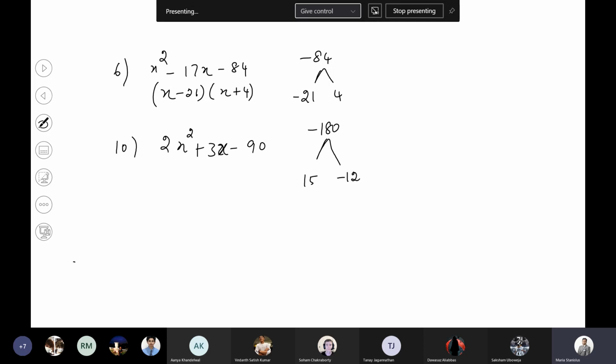Now what you need to do is a little step so that you can straight away take this 2 and divide both terms by 2. So it will become minus 6 and 15 by 2. Keep 15 by 2 as it is. So you take x minus 6, and this 2 goes as the coefficient for x, and if you factorize still you will get the same answer. You can try using a different method to factorize and check whether you get the same answer.